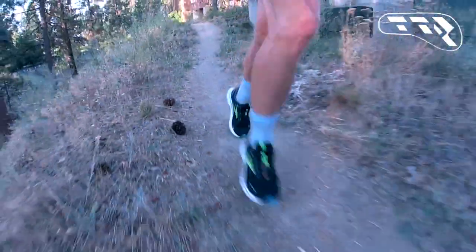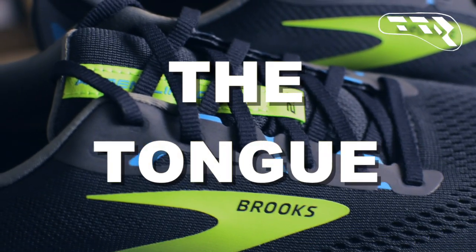And making our way from the back to the front, we actually still see some reflective overlays around here as well. Around the lacing channel, more overlays ensure the eyelets have some more built-in strength, and these blue and black sections here. So the tongue is actually really well padded. The materials are soft and forgiving, and I think it sticks to what the Adrenaline has always done and what's worked well for this series.